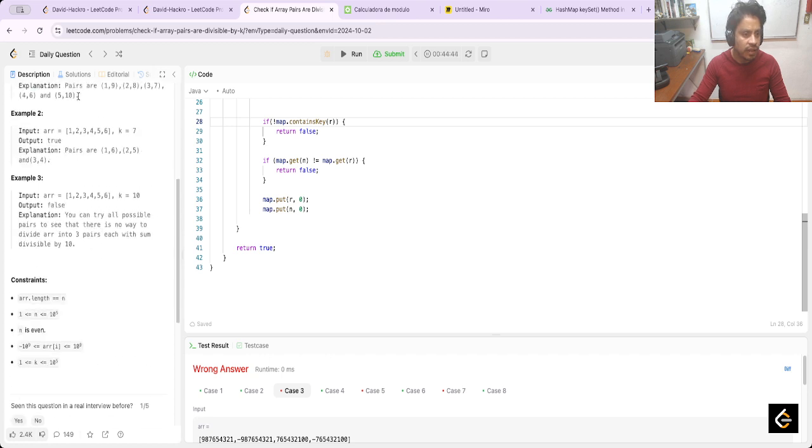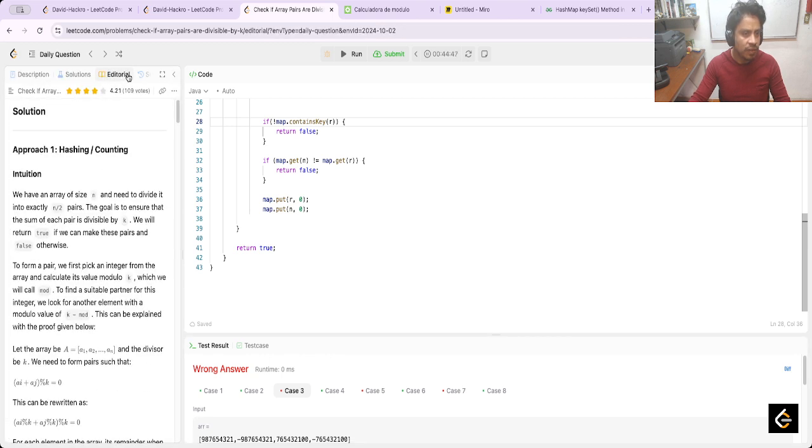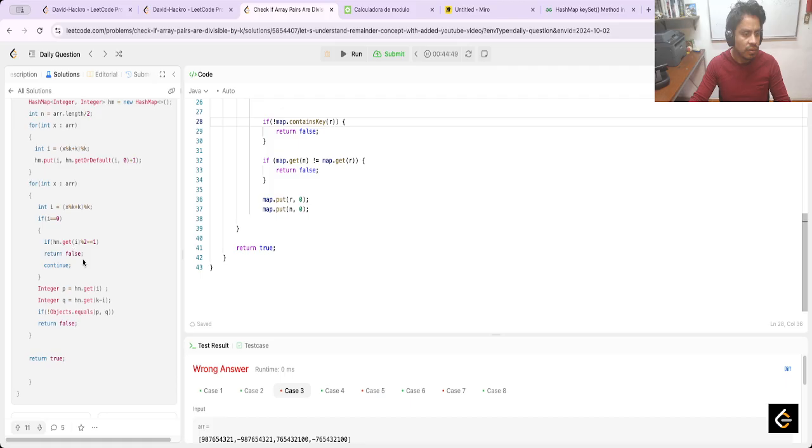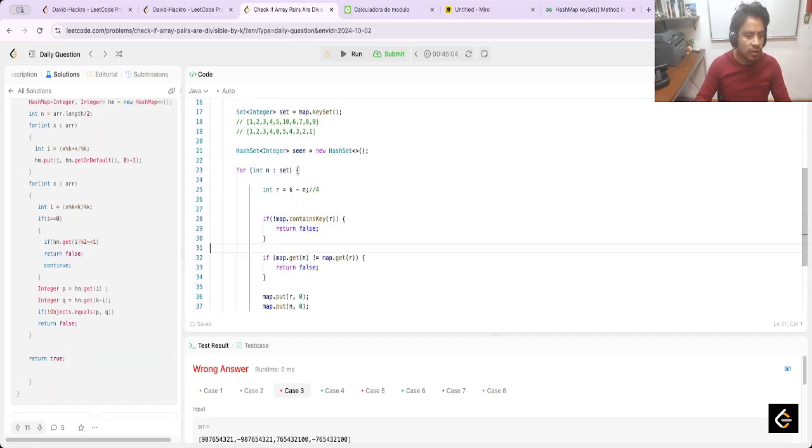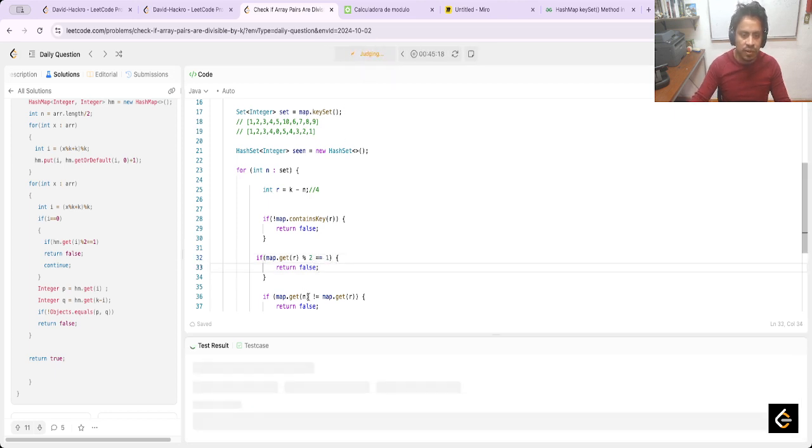Okay, no, but I need to add this part of the solution here, but why? i module of 2, okay, let me put only 4 to discard that this, if map get this module of 2 it's equal 1, return false.